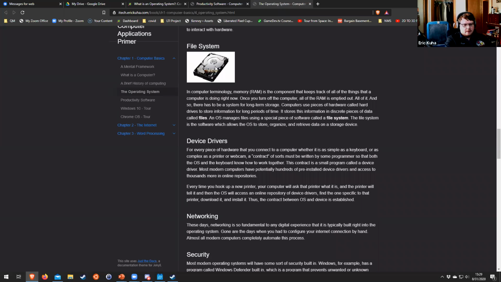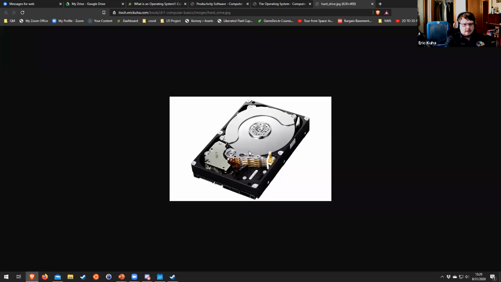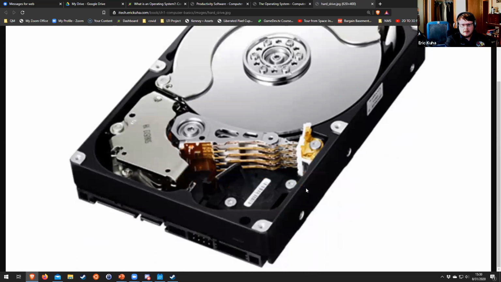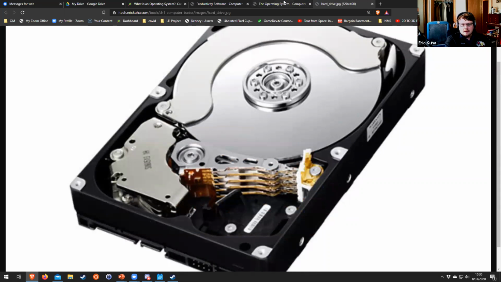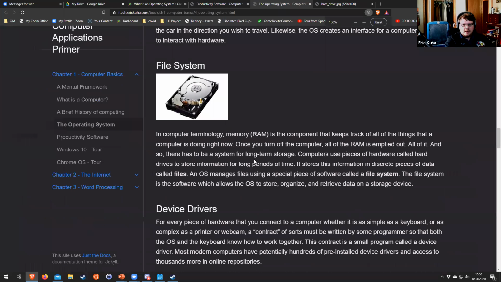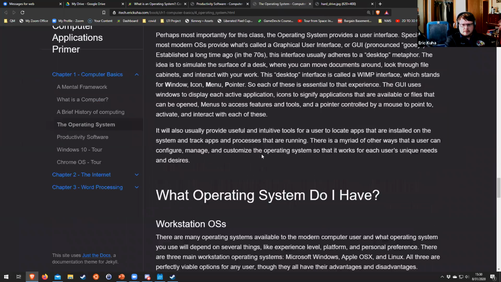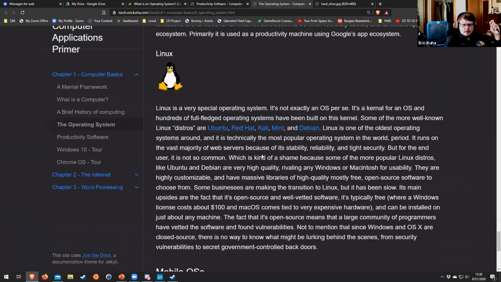Here's a picture of a hard drive. I always think that this is really interesting to look at. It's like a stack of pancakes. Each one of those is covered with tiny little magnets, and then these read heads twitter back and forth and read it like a record player. It's just like a record player in concept, but it reads much, much tinier data. Yeah, so this is all basically the same information, just with pictures and other stuff.